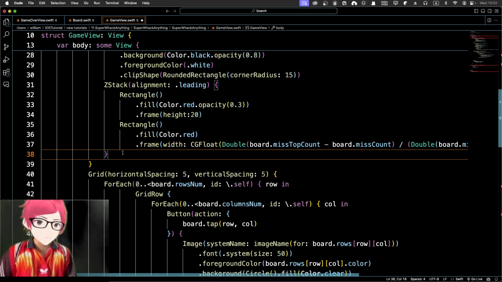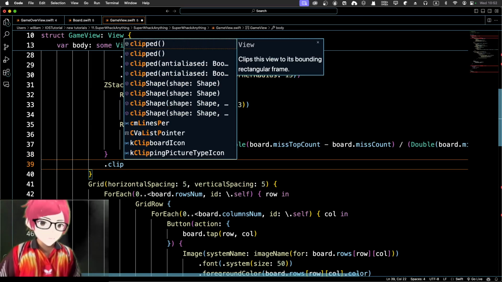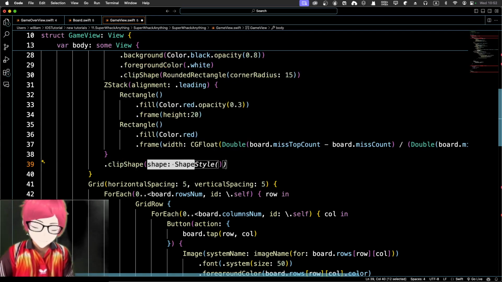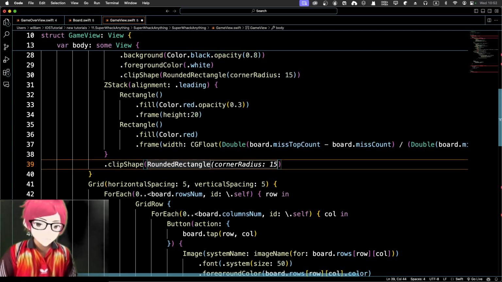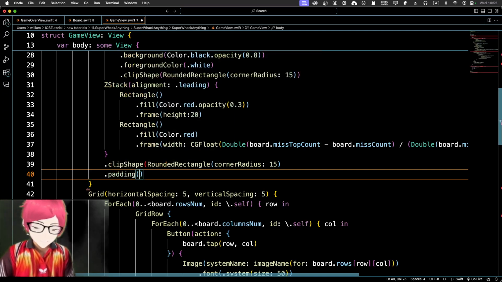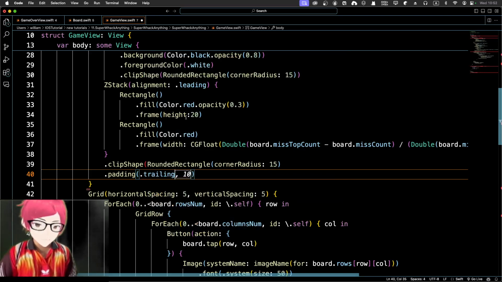Okay, so it doesn't really matter. And then on the whole Z stack, maybe add a clip shape, something like that. Clip shape with a specific rounded rectangle, maybe the corner radius 15. That's good. And have the padding of maybe trailing. Okay, this trailing will be fine, it will suffice.